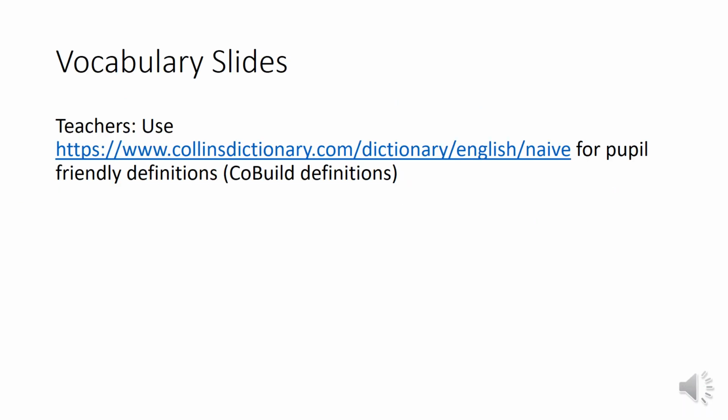Vocabulary slides. You can use this website to look up any words that you do not understand. For the pupil-friendly definitions, use co-build definitions. Use this as well if you want to include some words that you are not sure how to spell for your fairy tale, then you can use this website to look them up.